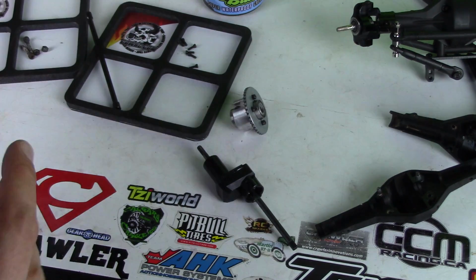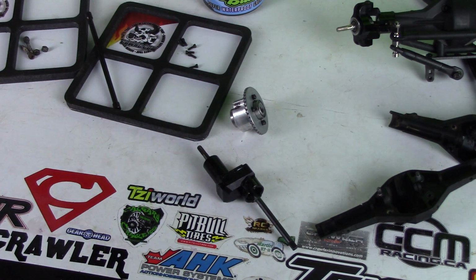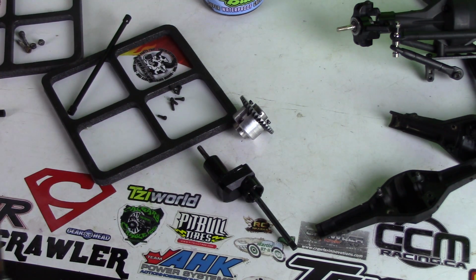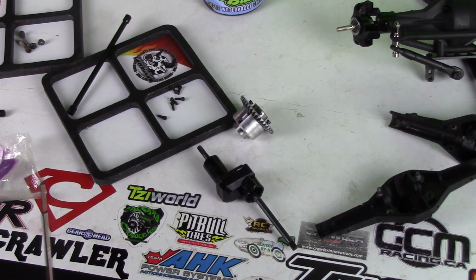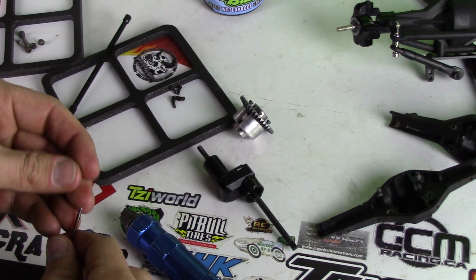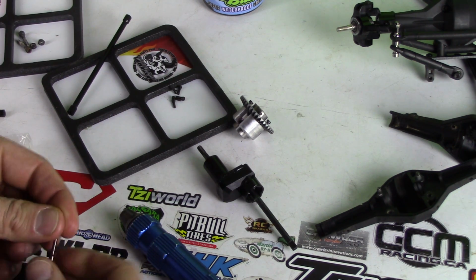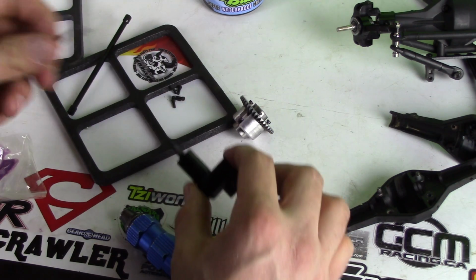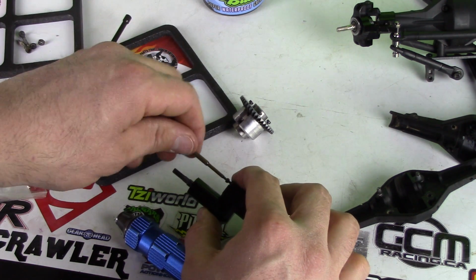Now, of course, the casing itself is held closed with 6 of these little 1.5 screws. And of course, guys, I always recommend, since we are doing metal on metal, and because you don't normally have a bunch of these little tiny screws laying around, you're going to want to use some Loctite to put those things back in there. Now, this part, because I did use so much grease, is a wee tad bit slimy. So I've got to be very careful picking it up and holding it.